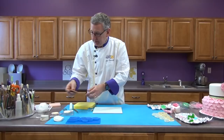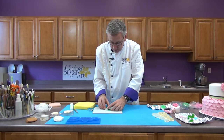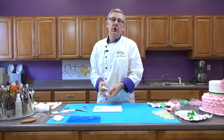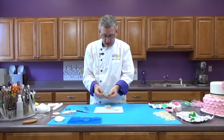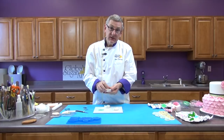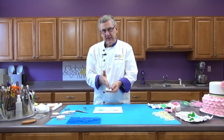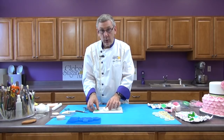The next veiner I want to show is one of the large double veiners. I'd like to show you how to use the classic two-piece silicone veiner. I have a leaf all cut. When using any of the two-piece veiners where you push one side onto the other, have your paste a little bit thicker. It generally works better because if you press too hard you can cut right through in the center or smash the edges. I like to make it just a little bit thicker than I would if using the JTB veiners where I'm pressing with a foam pad on the top.